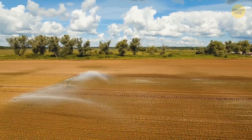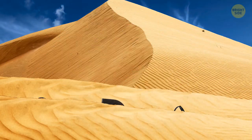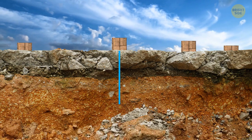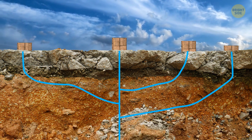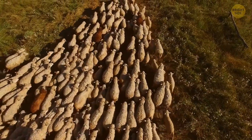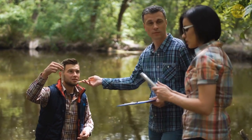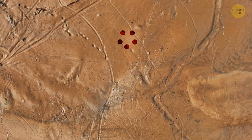The foggaras are a 2,500-year-old irrigation system. Locals would dig deep wells in elevated areas — wells deep enough to tap into underground water. Then they would dig parallel shafts at regular distances. This way, the water would flow from the main well down into all the shafts and irrigate entire areas. Travelers could stop by the shafts and quench their thirst, raise livestock, and tend to crops. Pretty clever. As much as these holes did look like foggaras, a little research shows they're not — these shafts were built in a line and not in a circular shape.